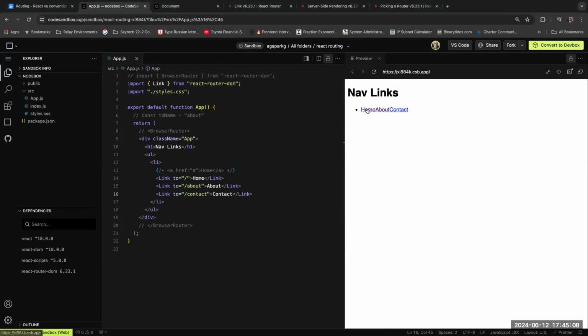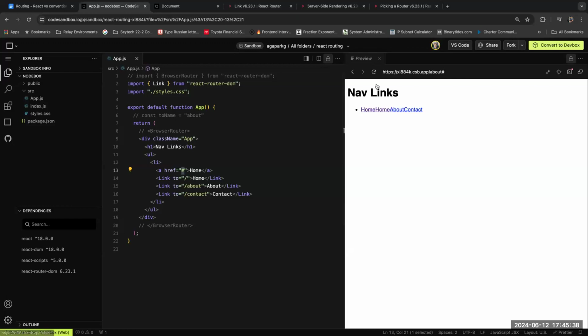As you guys can see right here, the home is taking me to slash home, and my page is not refreshing. About is taking me to about, my page is not refreshing. But what if I click this, the home? If I click home, it's looking for ID, but if you put something else, it will just try to get to that page.